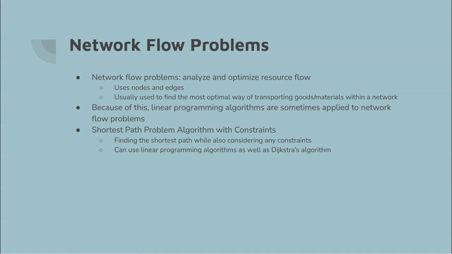While linear programming doesn't in itself directly solve this problem, it can still be utilized, especially when the problem calls for some type of constraint. The problem might have constraints such as limited resources or costs with traversing edges. We can make these constraints linear constraints and use linear programming to minimize the total distance while satisfying those linear constraints. A more common way to solve this actually is using Dijkstra's algorithm.